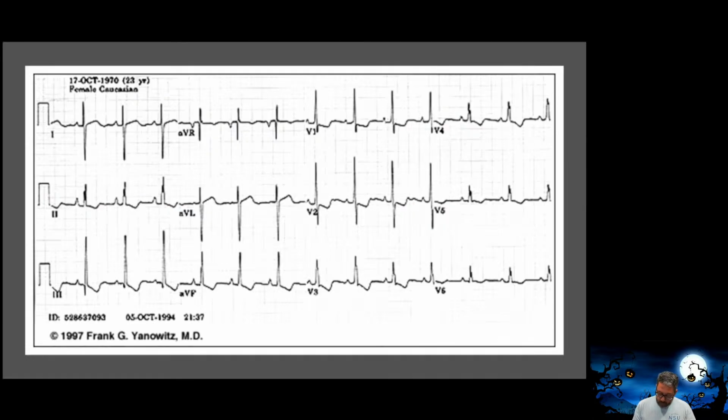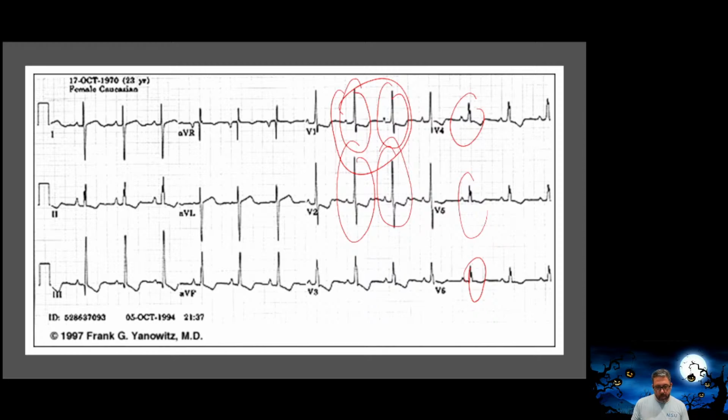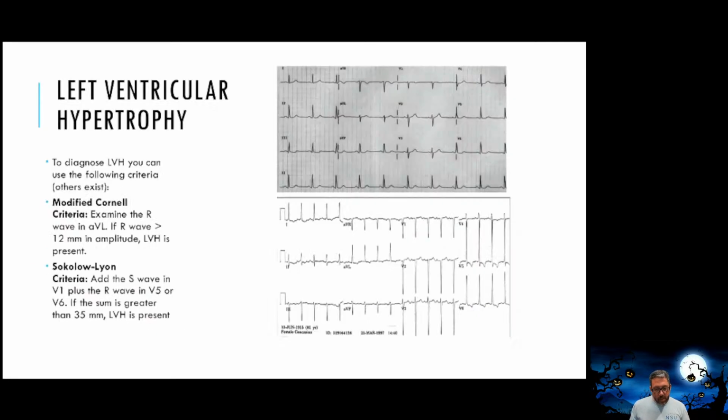Here is another one. Okay, very tall peaked QRS complexes, these tall R waves in V1, V2, right ventricle hypertrophy. This is the right side of the heart. Look at the left side, they're normal. Left ventricular hypertrophy, now you're going to see the opposite. Very, very tall R waves in V5 and V6. Okay, so same reason. These are going to be very deep because now they're getting the opposite effect. So you're going to see deep S waves in V1, V2, tall R waves in V5 and V6.